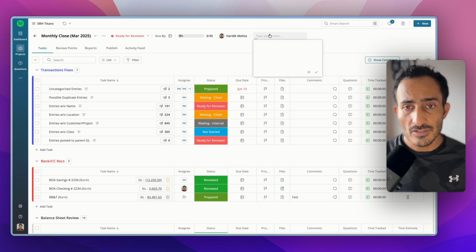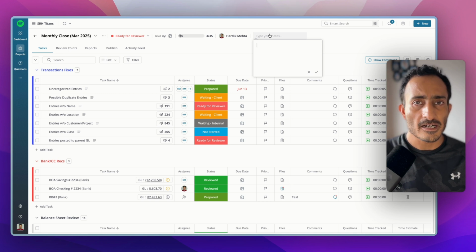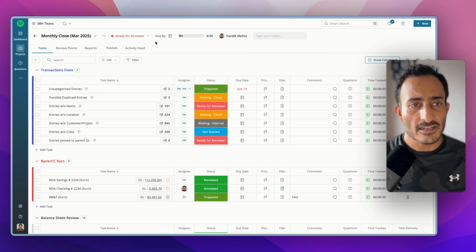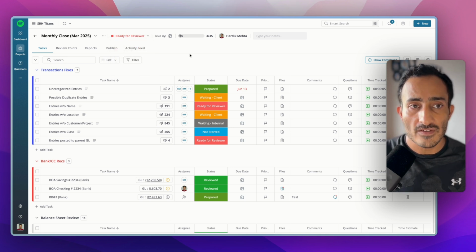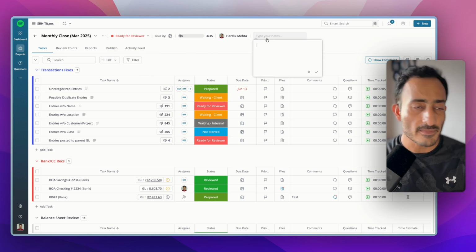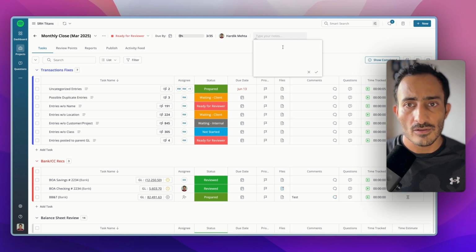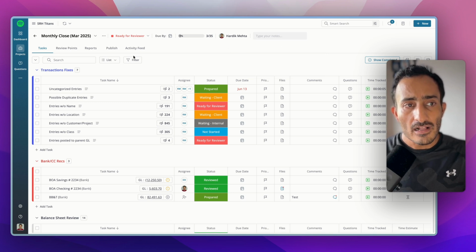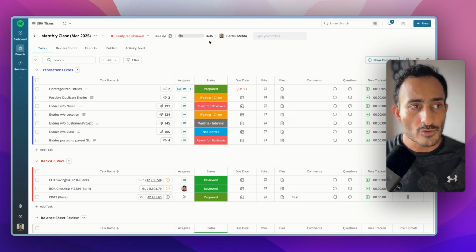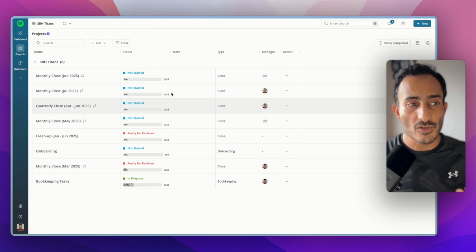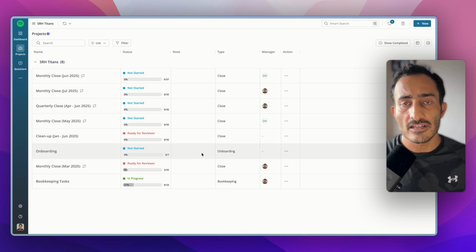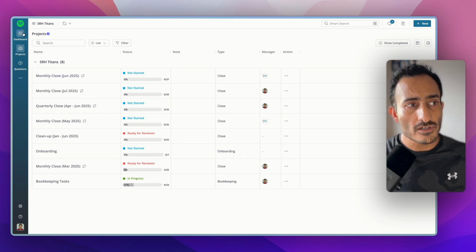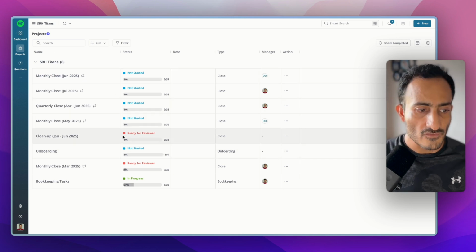And these are notes. So again, if you wanted to write something, for example, let's just say you have a status here that says waiting on client, but then you want it to be more specific and write in like, hey, waiting for bank statements or loan statements, you can type in all those kinds of information, and then all this information, the project status, the notes, will then show up on your main screen. So right now, I'm in client SRH Titans. I can see all my projects, the statuses, the notes, everything that you've set. And same way, if you were at the top level, you'll also be able to see that information.